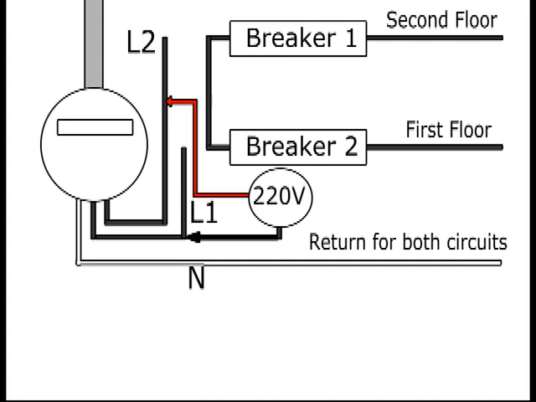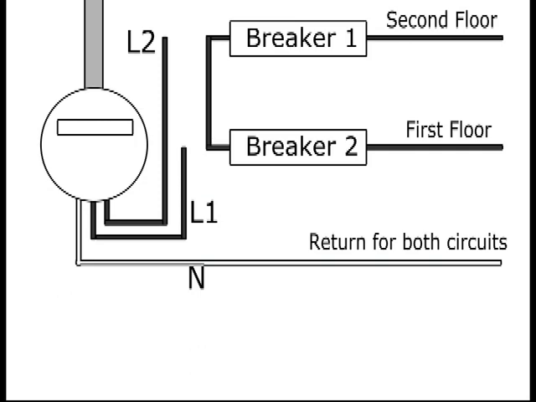We now have also 220 volts available for other applications that we will see in a moment. Going back to the changes in the wiring, it will be necessary to remove the jumper that joined the inputs of both breakers and then connect one phase to each breaker. In this way, phase L1 will feed the first floor and phase L2 will feed the second floor. Up to this point, there seems to be no advantage in switching to 220 volts.